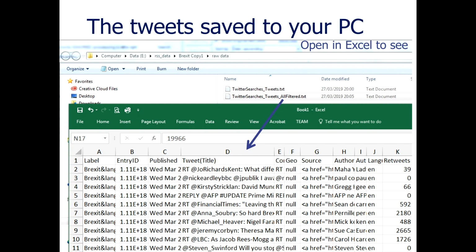If you want to read the tweets and you don't want to use any of the Mozdeh processing facilities, you just want a copy of the tweets, then if you open the file and copy it into Excel, the tweets and the information about the tweets will be lined up neatly in columns of Excel or any other spreadsheet.